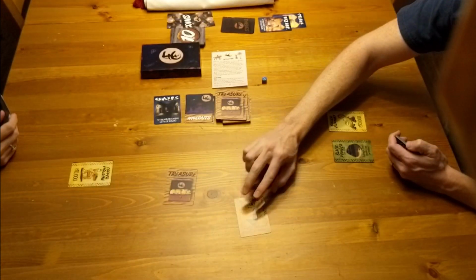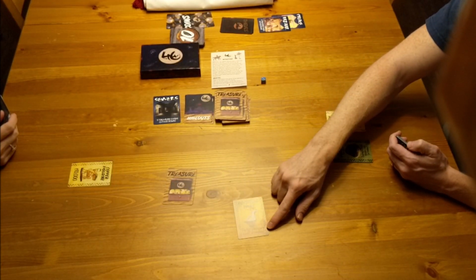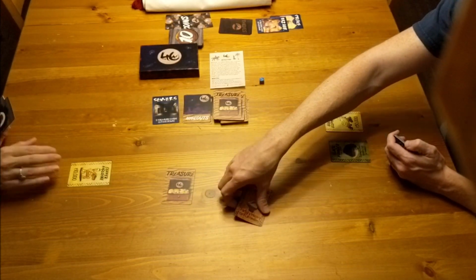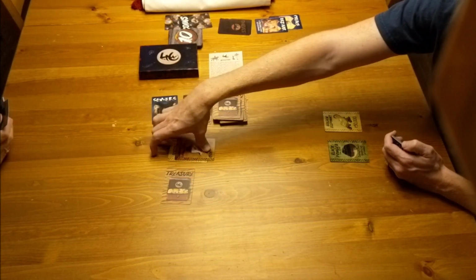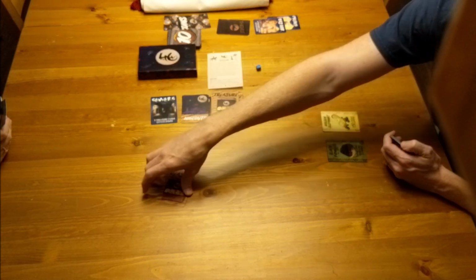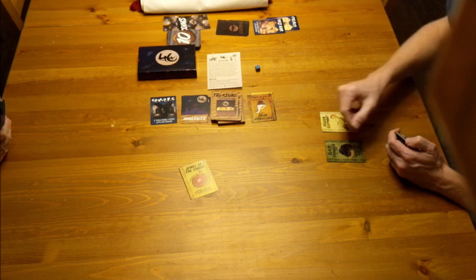But unfortunately, she drew an upside down card that was red negative. You can see that that's a red card. You can kind of see with the glare on the table. You can see that it's a negative card, so that ultimately that card said that she needed to forfeit a treasure card, which is then going into the discard pile.